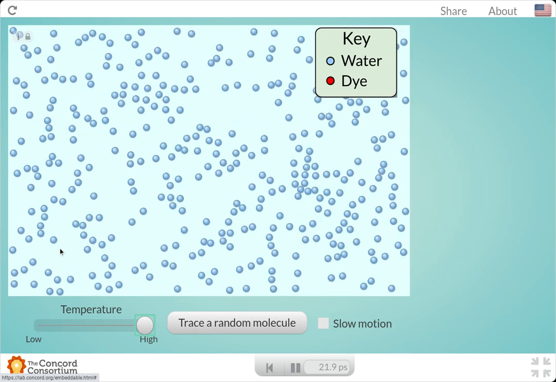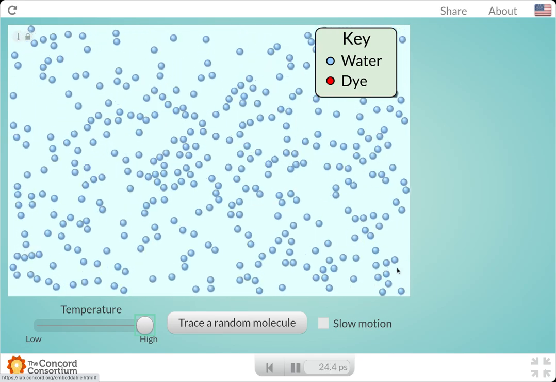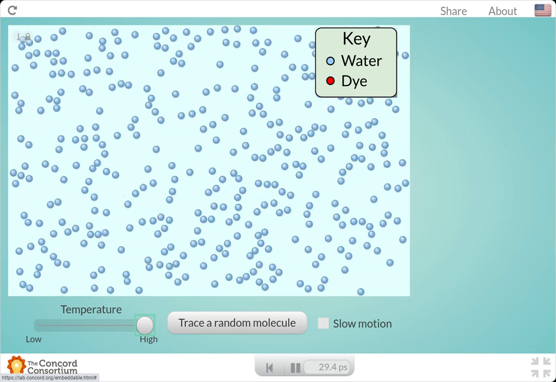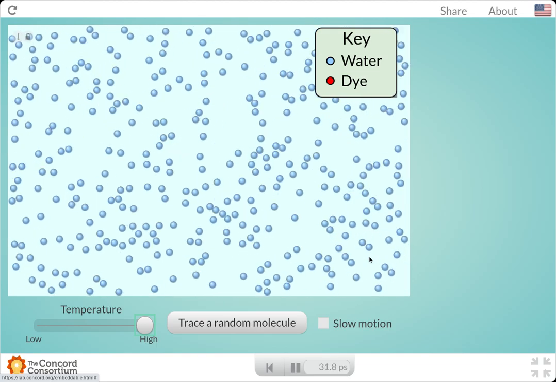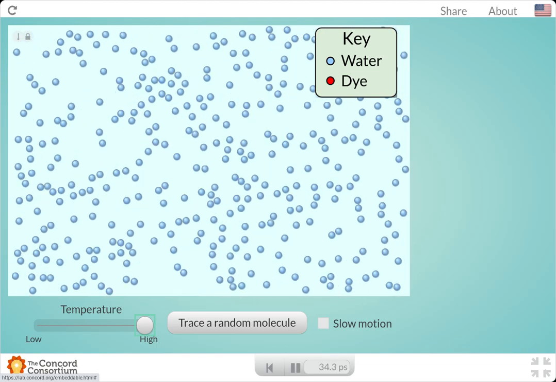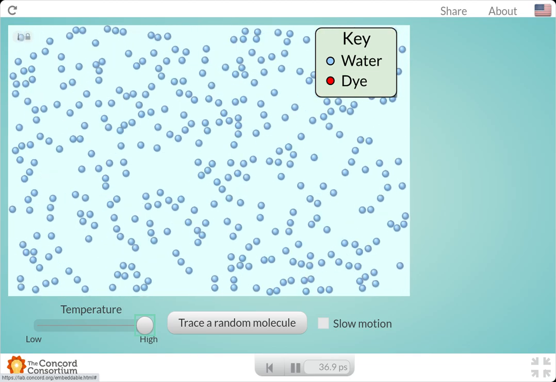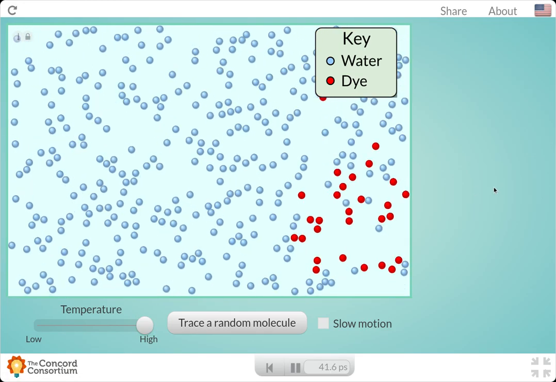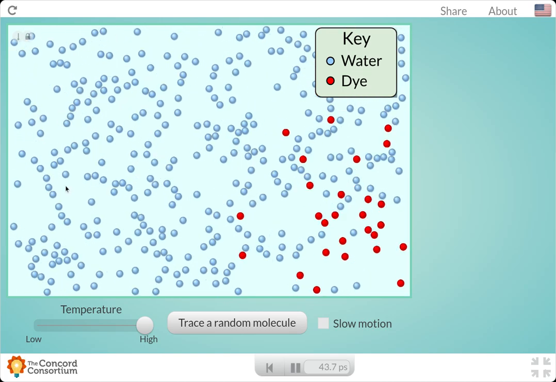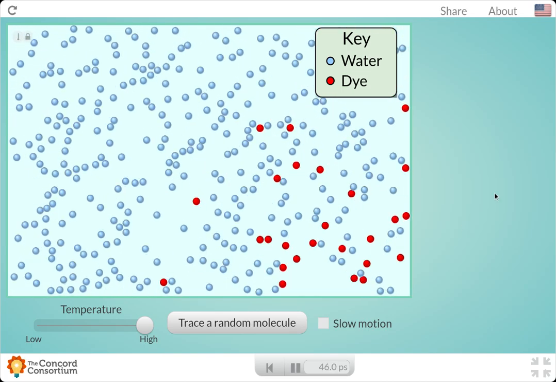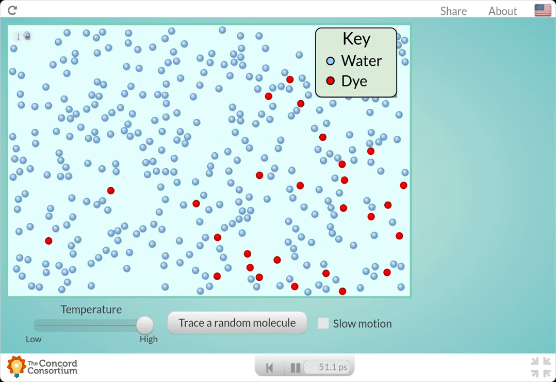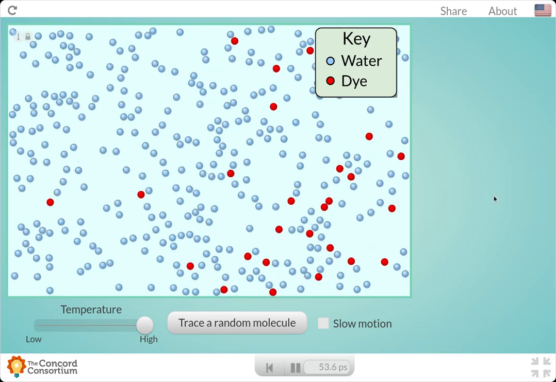So I'm going to this time start it off, we'll go to the bottom right corner, and we will start off with a very high concentration of the red particles. But because of the random interaction of all these other molecules, they will eventually move to an area of low concentration. So the low concentration now is on the left side, and these particles at a higher temperature will diffuse much faster. So temperature can really affect diffusion rates.